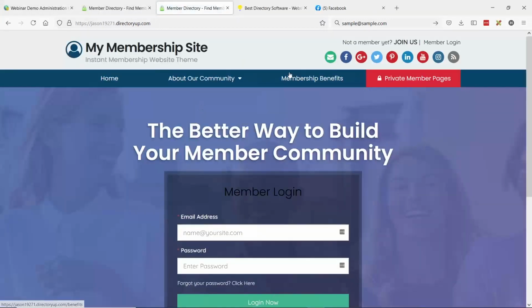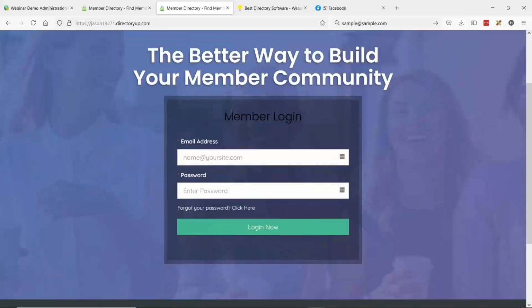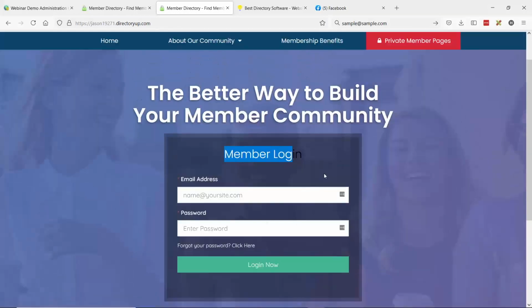Maybe your site is invite only, so you don't want people to register. So we can see here, I just have to update this color in the design settings, but we can see here now those tabs are gone and they're just prompted to log in. So this is really like a hardcore portal now.